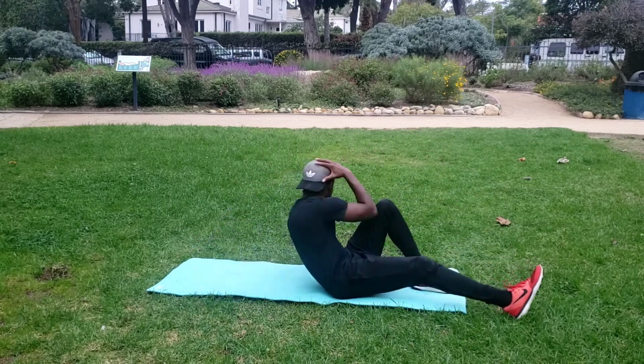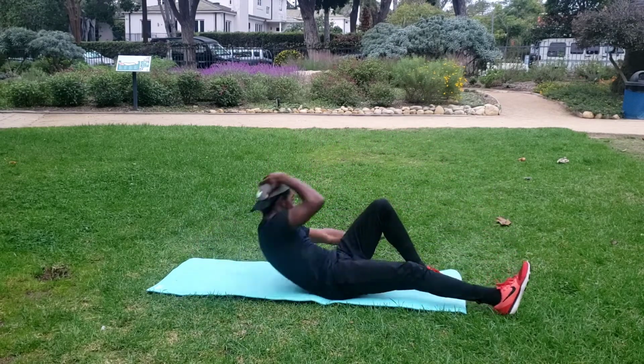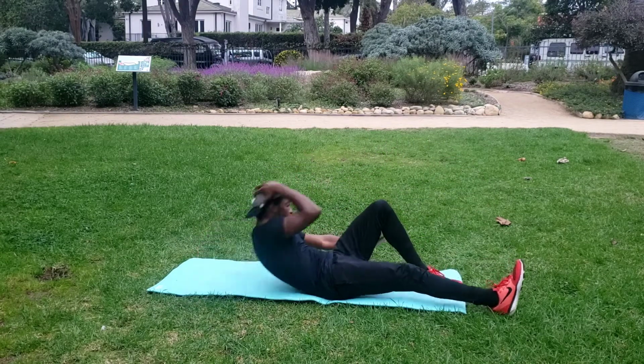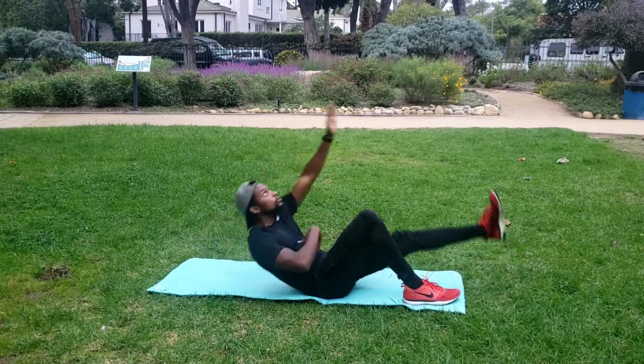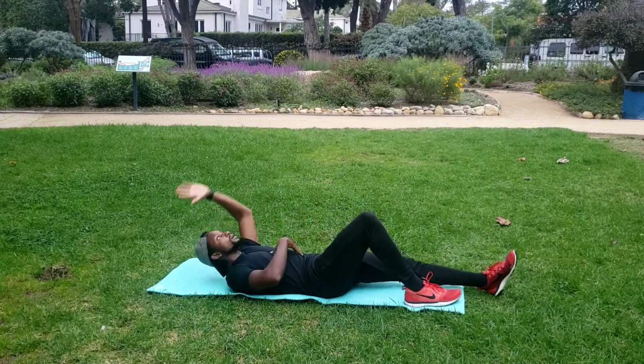5. Keep working. 6. Woo. 7. Last one right here. There's 8. Let's go. Switching over. Other side. We're here. Come across. Straight arm. Straight leg. Across. Let's go.